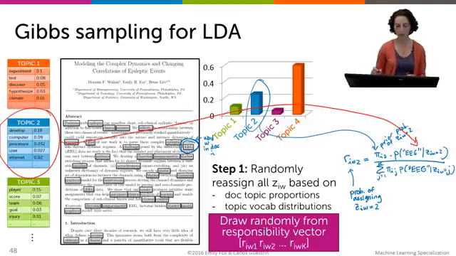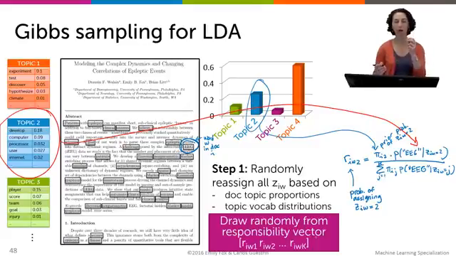Okay, but the idea is that we would, for this specific word, compute the responsibility for every possible topic, not just topic 2, but topic 1, 2, 3, all the way to topic capital K. And then we normalize, we look at these normalized numbers. So this whole vector sums to 1. So this represents what's called a probability mass function. So it's a distribution over a set of integers, 1 to capital K.